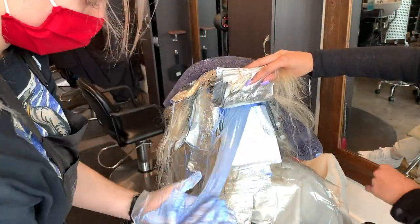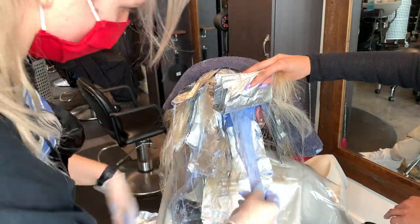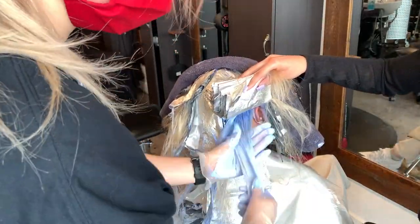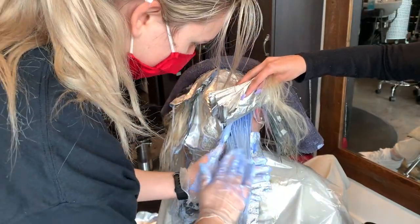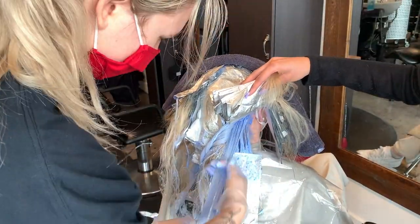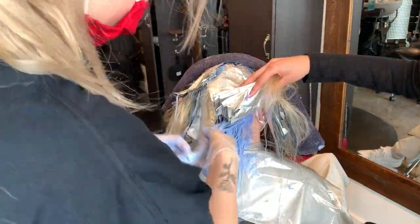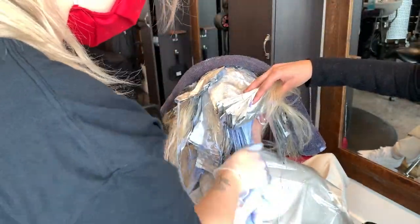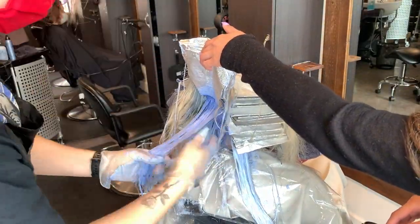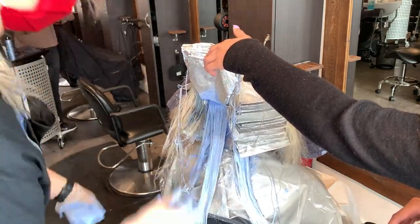Always wear gloves during this step because you are working with a corrosive material. You can see how blue each foil looks. I'm scraping away the bleach and making sure any low-light pieces I didn't correctly judge are fully saturated and brought into the group so they get the heat and insulation to lift better. Always wipe your client's neck as well — hot bleach can liquefy and drip inside their cape. I would never use more than 20 volume developer on the scalp with Schwarzkopf Blondme; I always find low and slow lifts well if you've done it right.